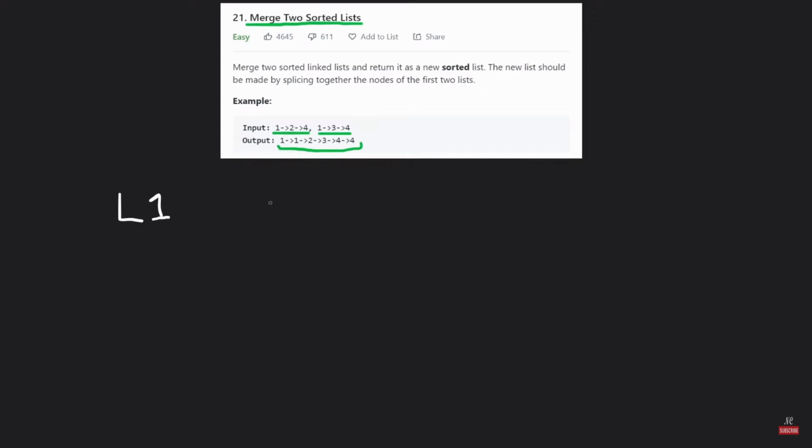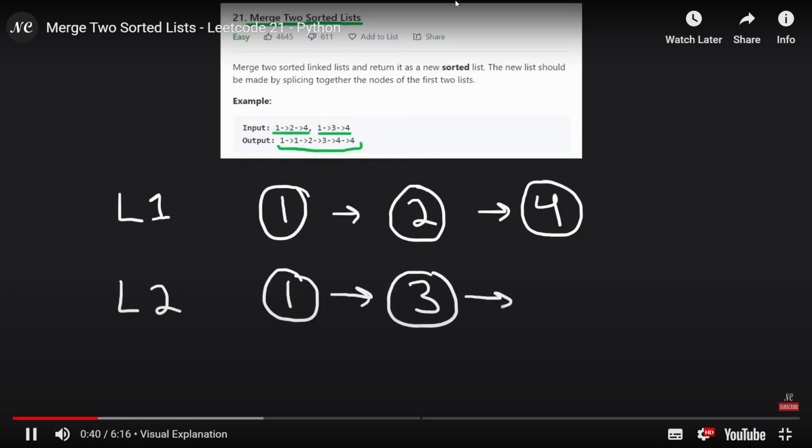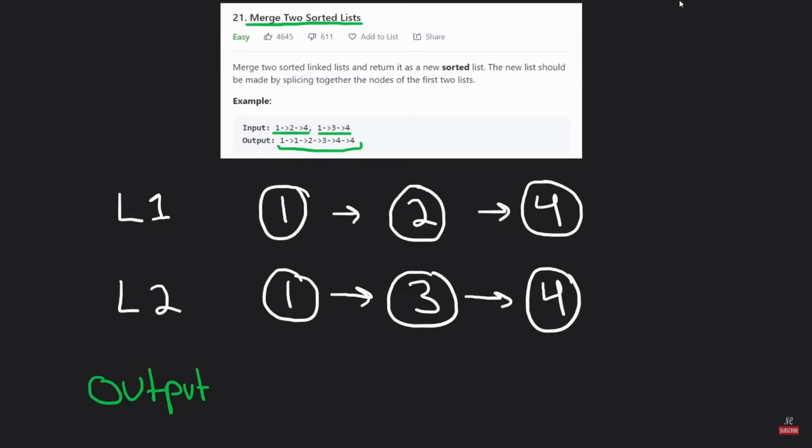So let's say we have list 1 and we have list 2. I'm just going to take them exactly from the example that they gave us so we can actually focus on the general algorithm itself. So your intuition will probably solve this problem for you. Since the lists are sorted, we start at the beginning of both of them, right? Now we can just compare the values. So they're both 1, so it doesn't really matter which one we pick. So we can just take, I'll say list 1, right? So we'll take this one and insert it in our output and then move to the next one.